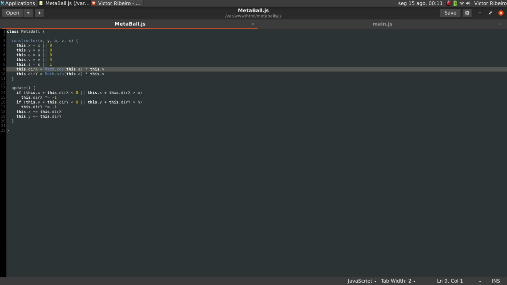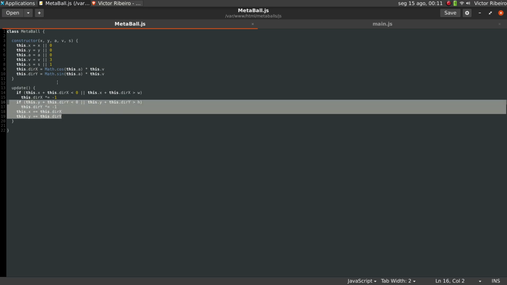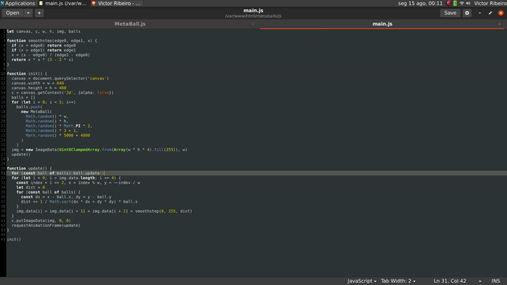Just add to the position the direction. It's just pretty basic physics, and we iterate over the image, and we just take the distance.